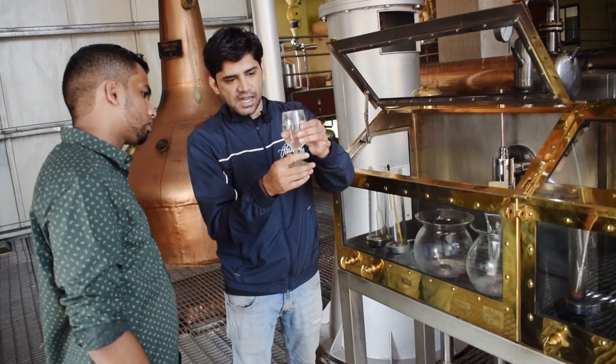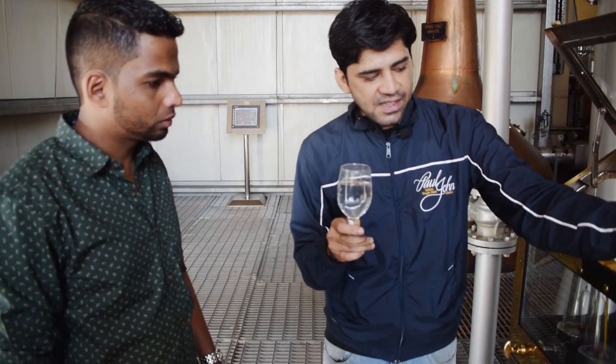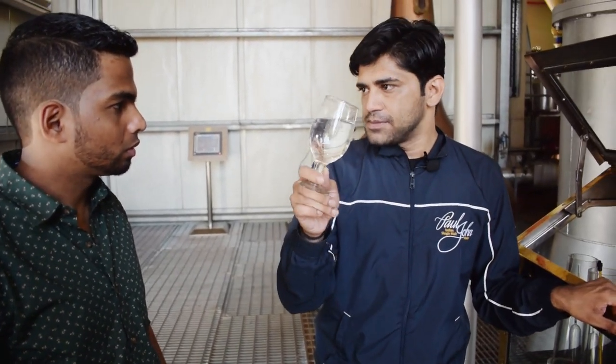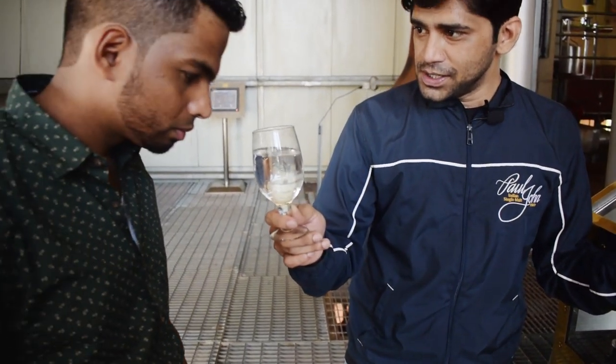So what we have here is the new make spirit. After the head part of it, we've made the cut. Towards the end of the distillation, the percentage of alcohol drops down and there are fusel oils which we do not need. So we move it back, and that's the tails part of it. So the heads and the tails, which we do not use at the moment, and the heart, which ultimately becomes your whiskey.